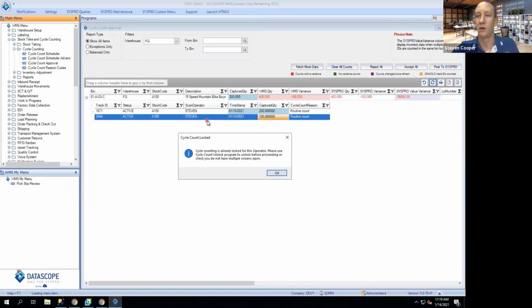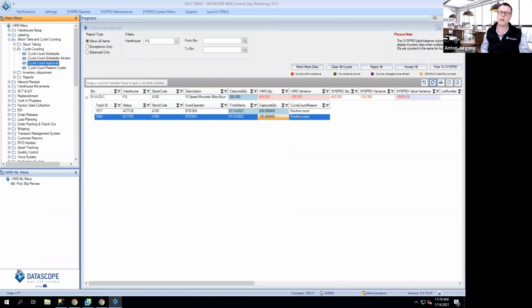We actually lock down each warehouse when this screen is opened. So when an operator starts working on a particular warehouse using this review screen, it gets locked to that operator. We can't have two people managing or accepting cycle counts at the same time for the same warehouse. That just prevents us from duplicating the records or duplicating the work.